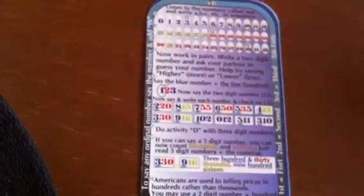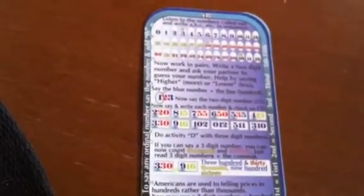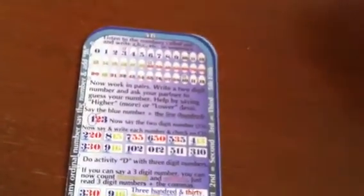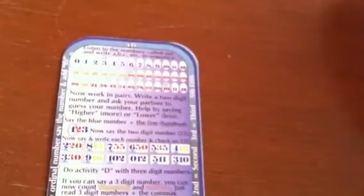Here's one activity: I write a number on the board and the student is not supposed to see it. You ask a person to come up to the board with their back against it. You write a number, set a timer, and see how long it takes them to figure out the number. Let's say it's 635 — this person doesn't know it. They start by saying 500; if it's higher, the class says 'higher.' If it's lower, they say 'lower.' So: 600 — higher; 700 — lower; 650 — higher, and so on, until they get the number. You take the time and see who takes the least time to guess. It's a fun way to practice numbers.